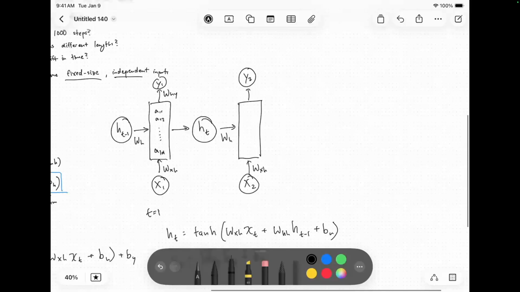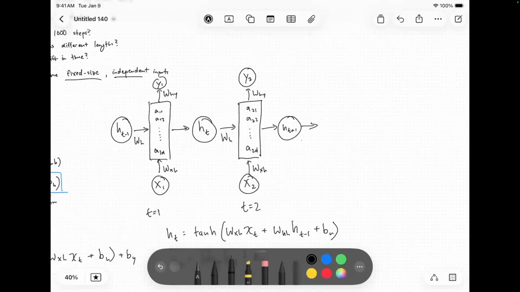So in this diagram, this will be at time step equals 2. We'll have our new hidden layer, which now sees information from the previous hidden layer, and it will continue to pass this along.